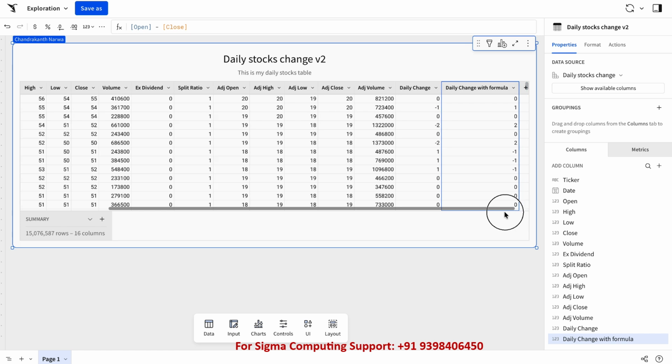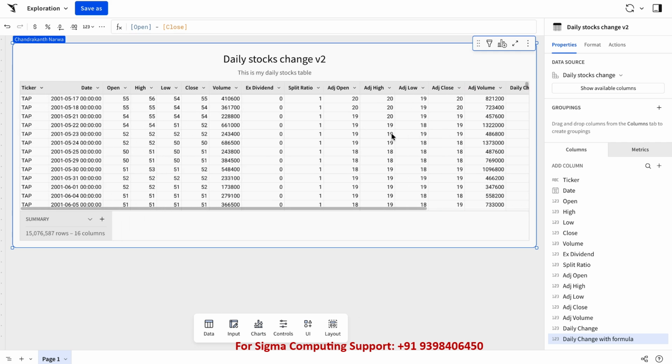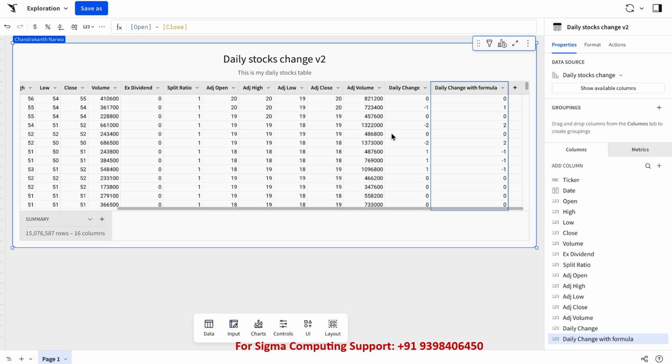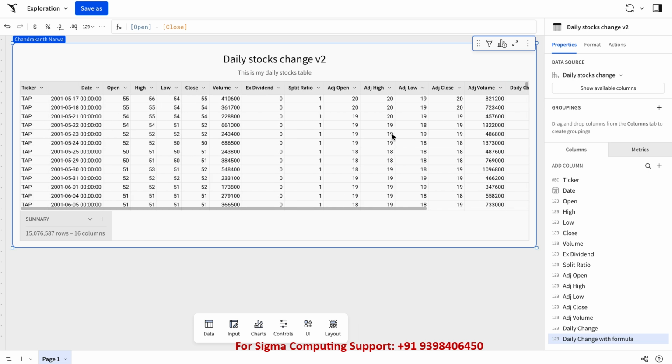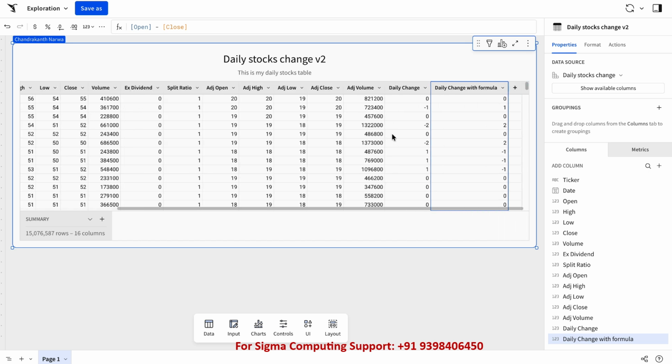I'm just giving a random column name. You can give any column name, because I want to replicate the same daily change with my formula as well. That is the reason I've just given daily change with formula. So this is how you can create a formula in a Sigma Computing table. Whatever formulas you want to create, you can create, guys. It could be sales, it could be finance. In my daily scenarios, I used to create new columns based on multiplications. Sometimes it's on percentages. So we'll look at how to create calculated columns using different formulas in the next series. But for now, I just wanted to show how we can create a simple calculation on a table. And let's see what are the different options we have here.